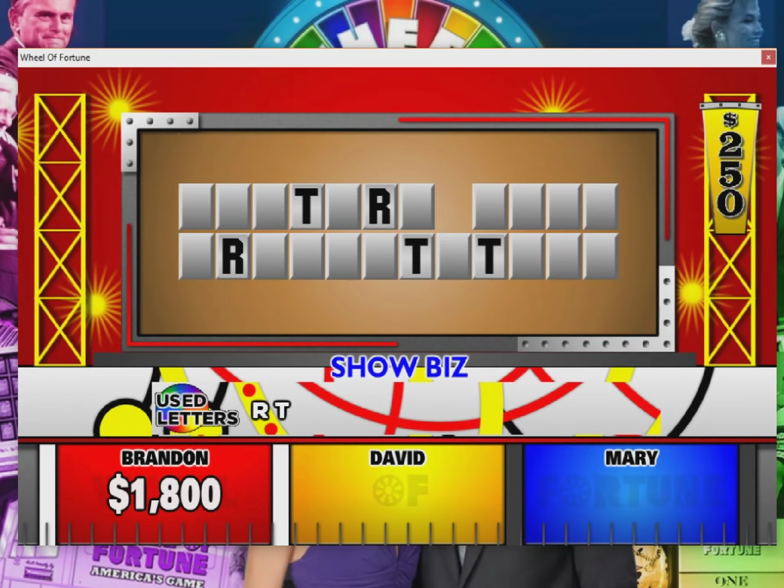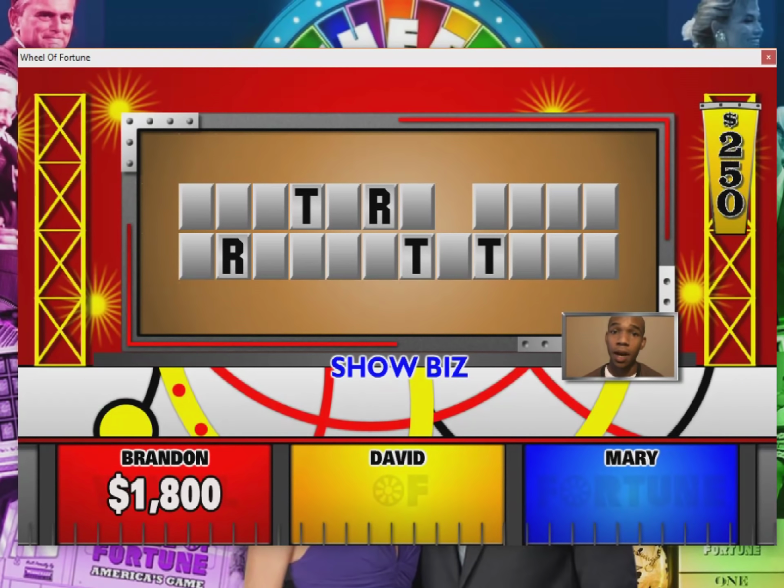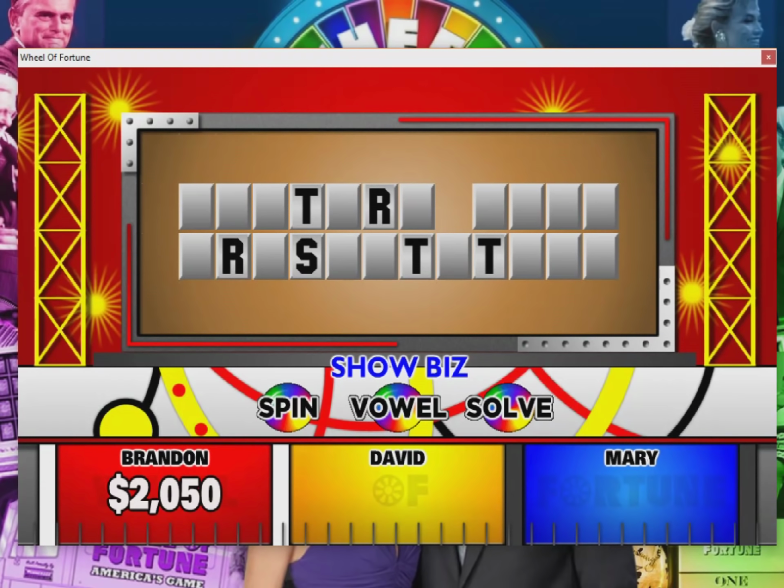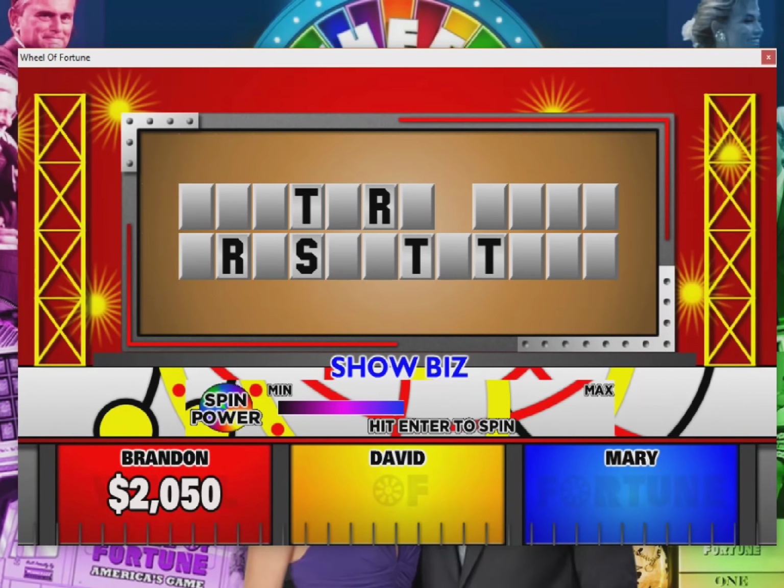250. How about an S? Not bad, there's one. Cool. I'll take that. 2,050 is what I got. And I'm gonna spin again.